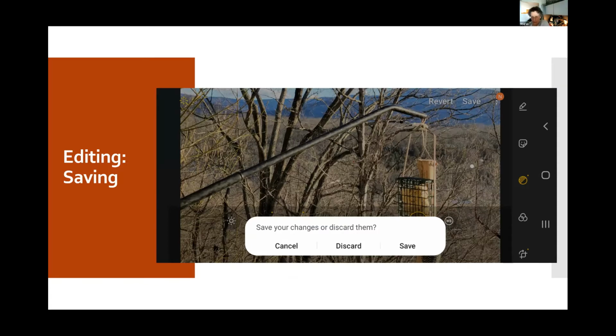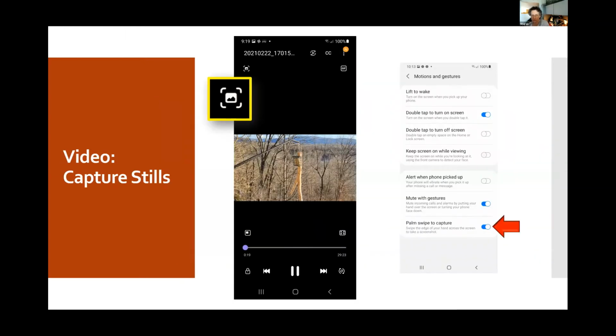So getting back to editing, you can do captures from your videos. And I do this a lot. I do this with birds. I do it with butterflies. I do it with hummingbirds. And the version of Android I had is if you're in a video and you tap on it to stop it, it allowed me to have this icon that took a screen capture. And I don't know if all of the Androids have it or if it's just the more current ones. If not, there are different ways to do screen captures.